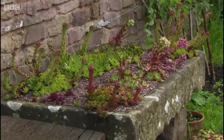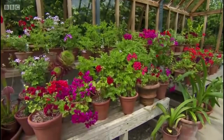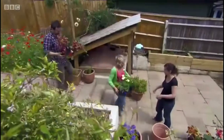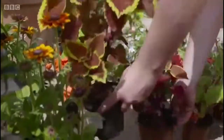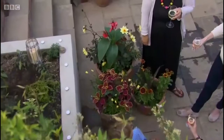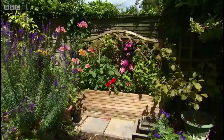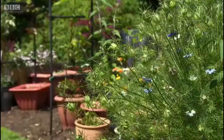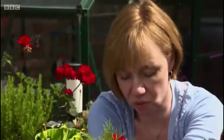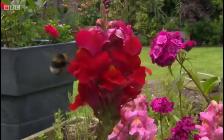This week, whatever you grow in your pots, be it ornate or edible, I've got tips to keep them flourishing all summer long. Carol helps new gardeners Dan and Dom in Stroud make the most of their patio. I think this is just looking brilliant. And we visit one gardener who has containers to thank for a whole new passion in her life. If I didn't have containers and raised beds and pots in my garden, I wouldn't be able to do it at all. I think containers are definitely the way to go.